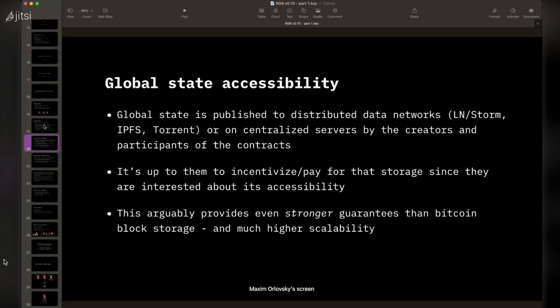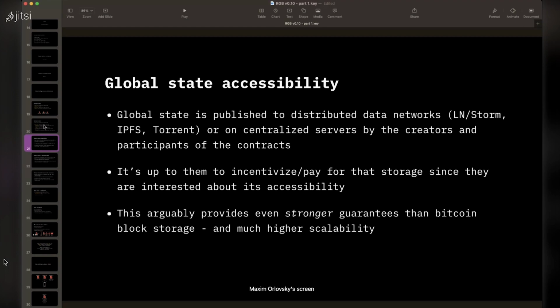And when they do a secondary issuance, they spend a specific UTXO, which you know from your data. And you can detect the event that this UTXO was spent, so you will always know that the shares were inflated. The only thing that you don't know is how many shares were created. And to access this information, you need to talk either to the company's centralized server and ask them for this additional information, or the company may publish this information into a decentralized network like the Lightning Network, and you can access it through it. It will be up to a specific contract to decide how specifically to structure this.